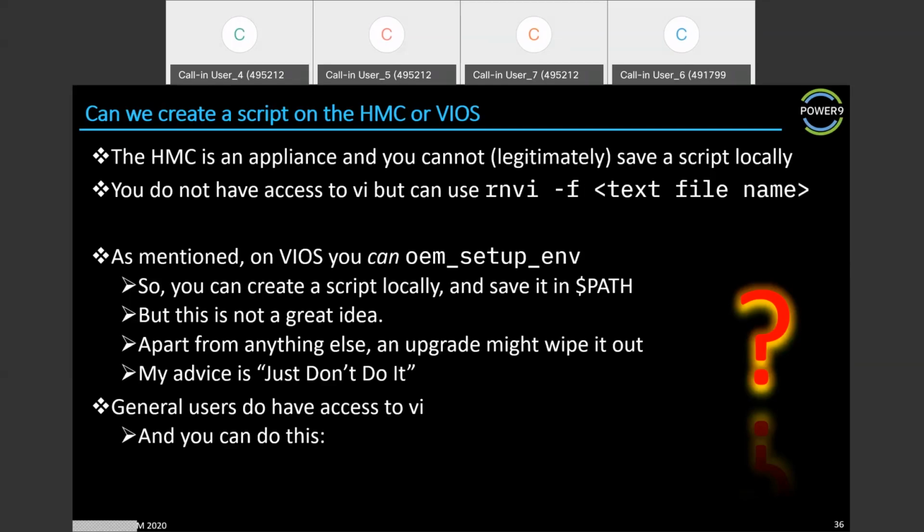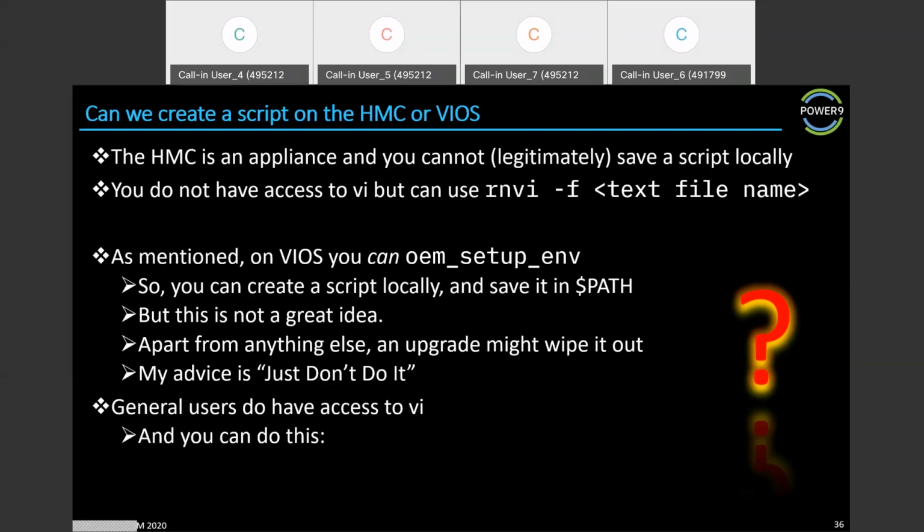On the VIO server, you can run oem_setup_env. You can create scripts locally that way, and you can save it in $PATH, but it's not a great idea. As you probably saw earlier, your home directory is on your path, and so it's an easy way for you to put something onto the path on the VIO server.